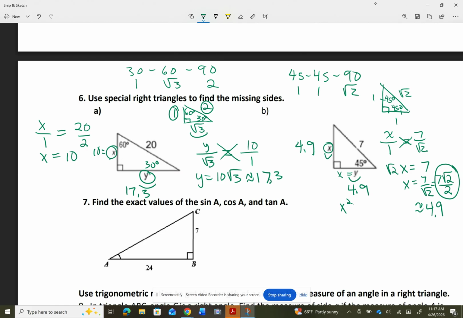You actually could have done a Pythagorean theorem concept to get that 2 of those x squareds would have to equal 7 squared. So x squared would equal 7 squared divided by 2, and you could do the square root of that. And if you simplified that, the square root of 7 squared is 7. You'd get the same thing. You could put it in your calculator and get that 4.9. So sometimes there's a workaround to those special right triangles.